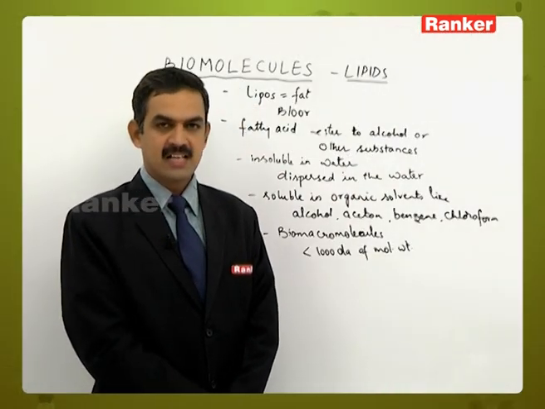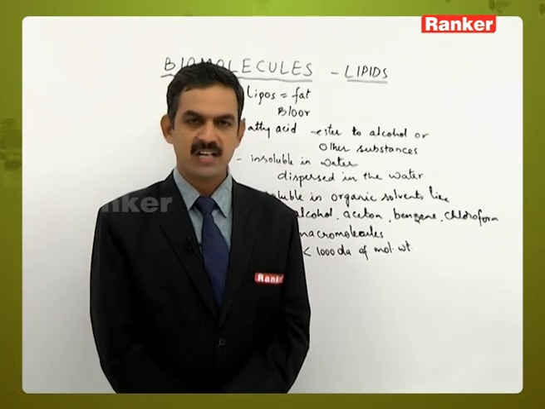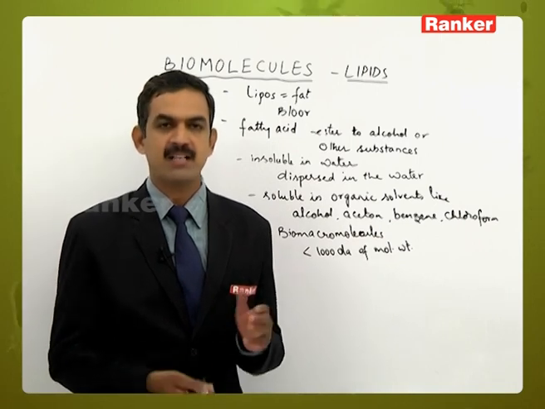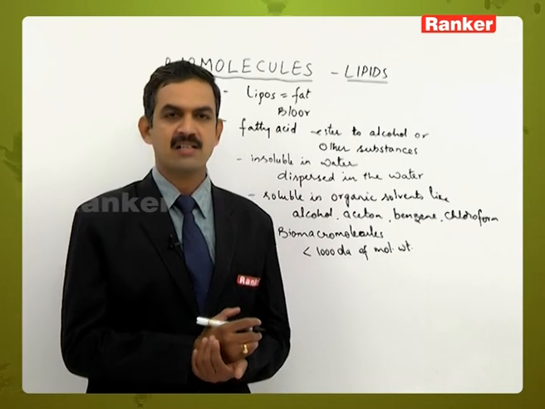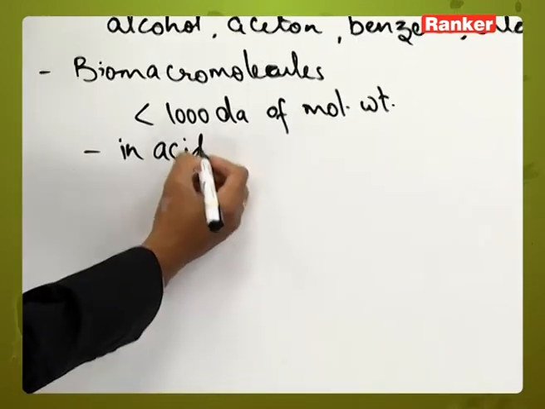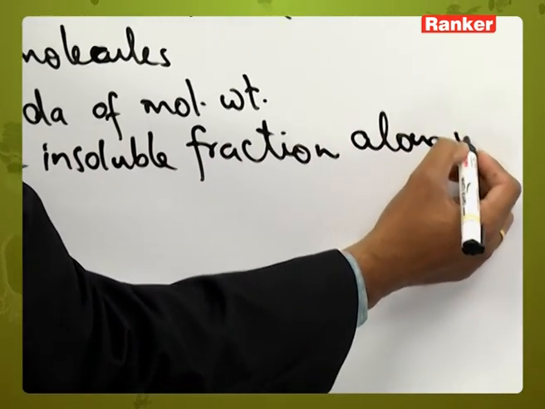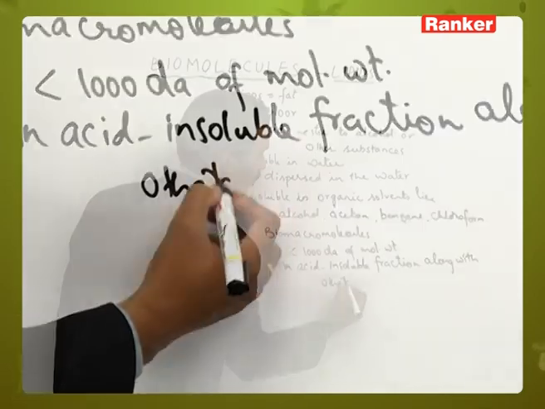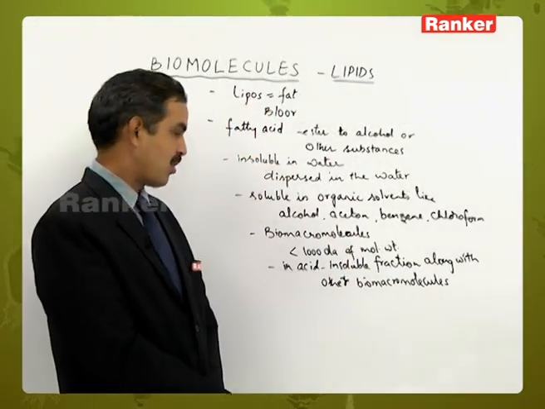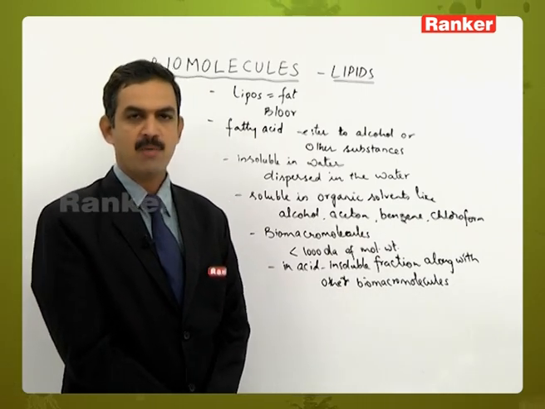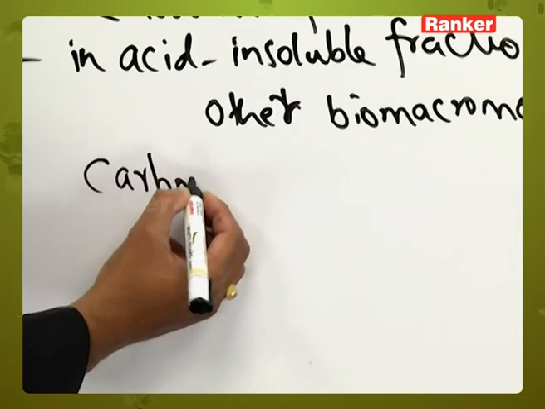Despite this nature, why is it considered a biomacromolecule? Here the lipids are present in the structural component of a plant cell, and when they are disorganized or broken, they are not independently separated out, but they form vesicle-like structures. Then when these vesicles are filtered, they are retained in the acid insoluble fraction along with other biomacromolecules. That is the reason why, despite having less molecular weight, they are part of the acid insoluble fraction and biomacromolecules.